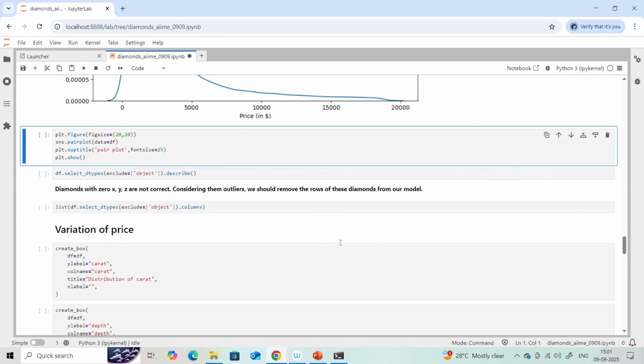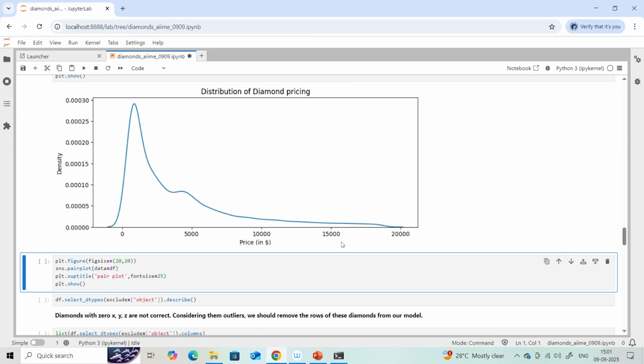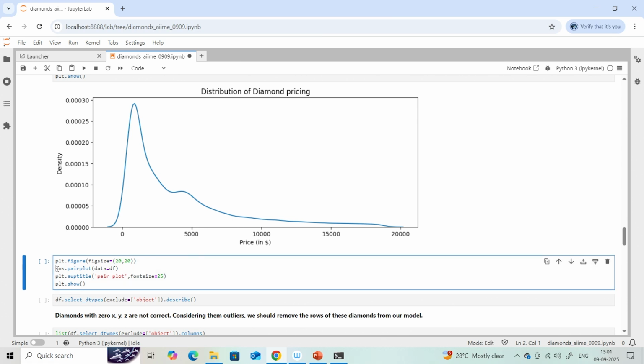Now, since we are doing each variable for a different thing, we can also create a pair plot which will show you all the permutation combinations of all the features that are available in the data set using this sns.pairplot function. Okay.